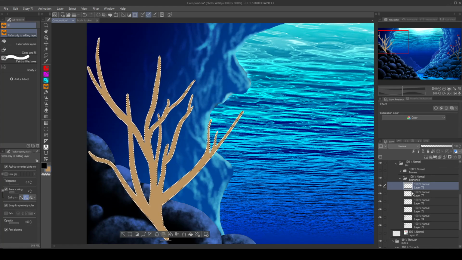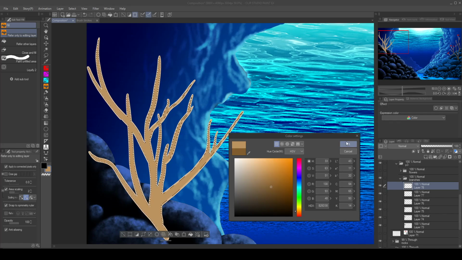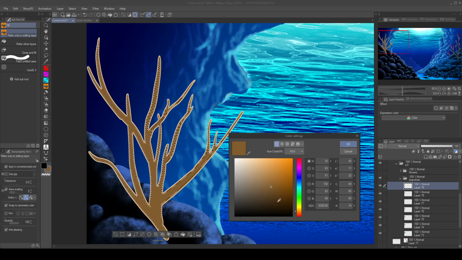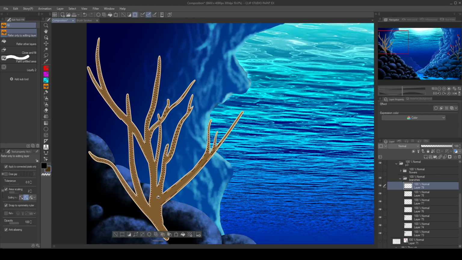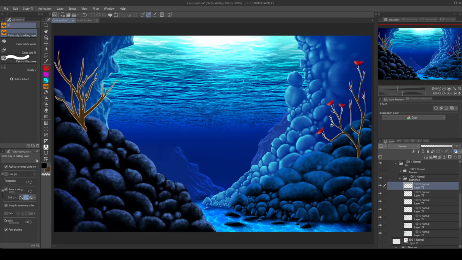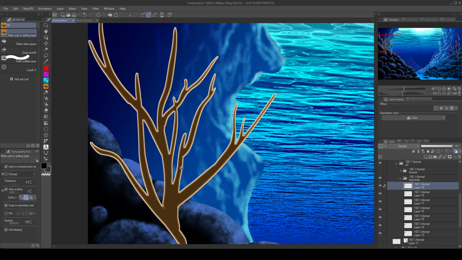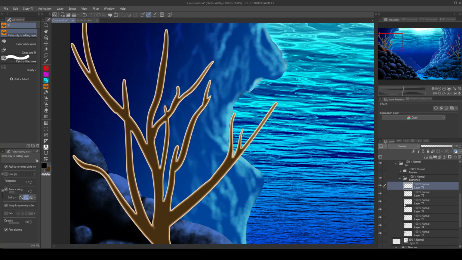Okay, now let's go up one more, and we'll go up just a little bit darker. Add one more, and finally we're in the smallest area, and we're also going to go the darkest. Okay, and there we have it. Now let's see how that looks then. Yeah, it's going to be pretty close. Close enough. Because they're opposite ends, the light's going to shine differently on them anyways.